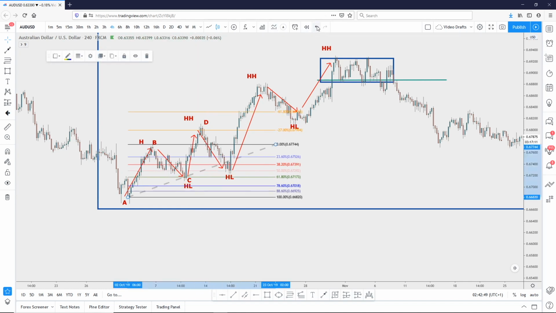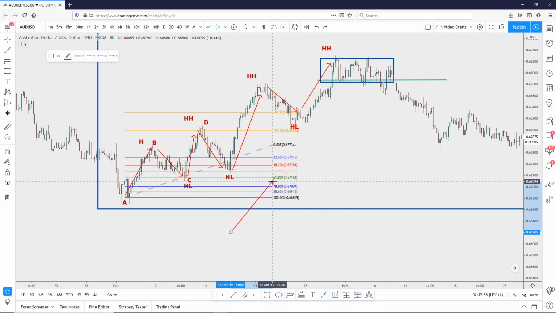Okay, and what do we notice? We notice that price came to right here. It came to 61.8%. Excellent, right? This is our ideal area. I've talked about this, this is our sweet spot, anywhere between 61.8 and 78.6. And look, we spiked up into it. It's a perfect area that we could possibly buy. And I'll show you in later chapters how to actually enter and where to enter and how to enter. But right now we're just studying Fibonacci and market structure and break of structure.